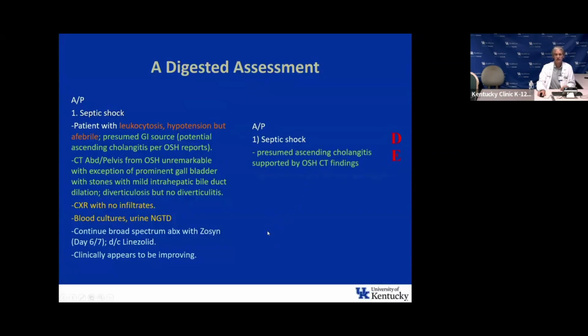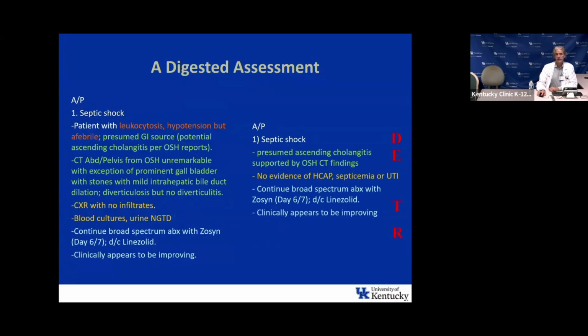Presumed descending cholangitis. This means no HCAP as the source of the sepsis. This means no septicemia as a source, right? So you get the point. Have them process it. And I force myself into this structure all the time. It helps me when I assume care of a patient who's already been admitted. It saves me a lot of time, saves me a lot of hassle.